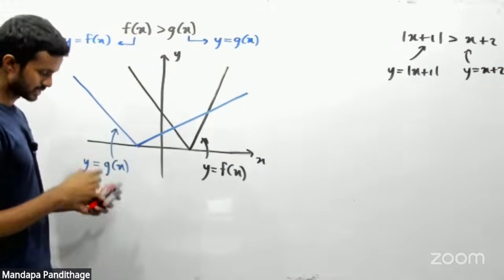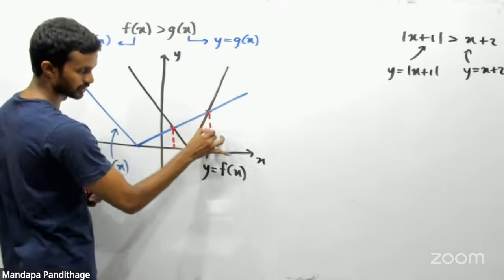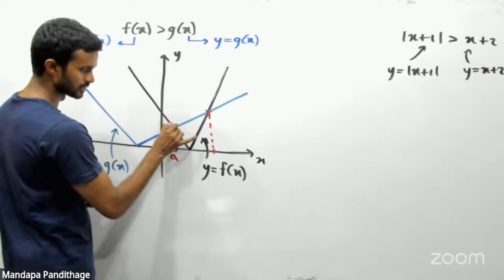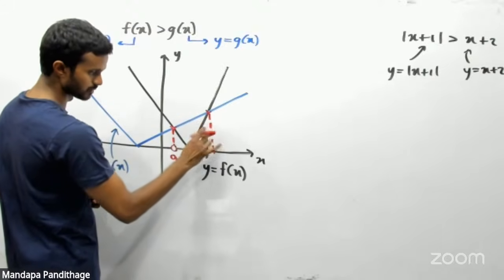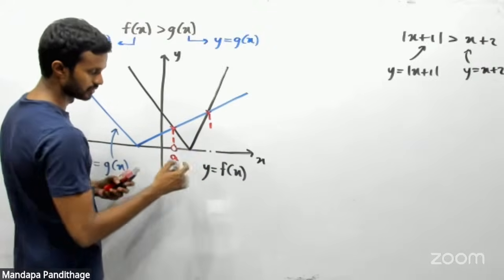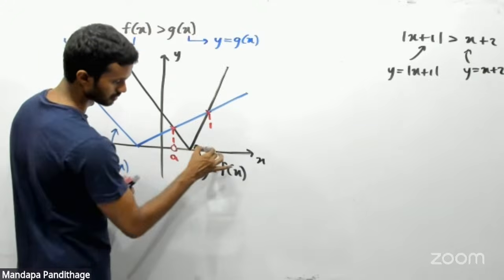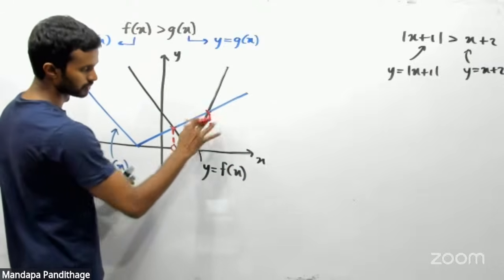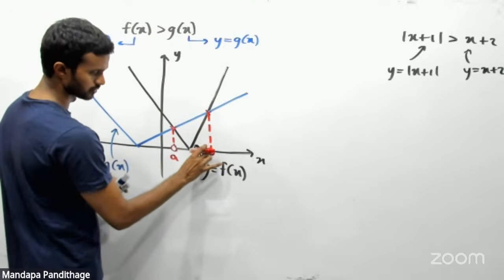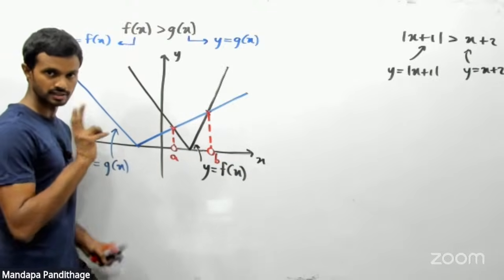Okay? And now the next step is you need to find the x coordinates of the points of intersection. I'll take them as a and b. If you don't know how to find these intersection points, I'll even explain that. So step number 2 is to find the x coordinates of the points of intersection.